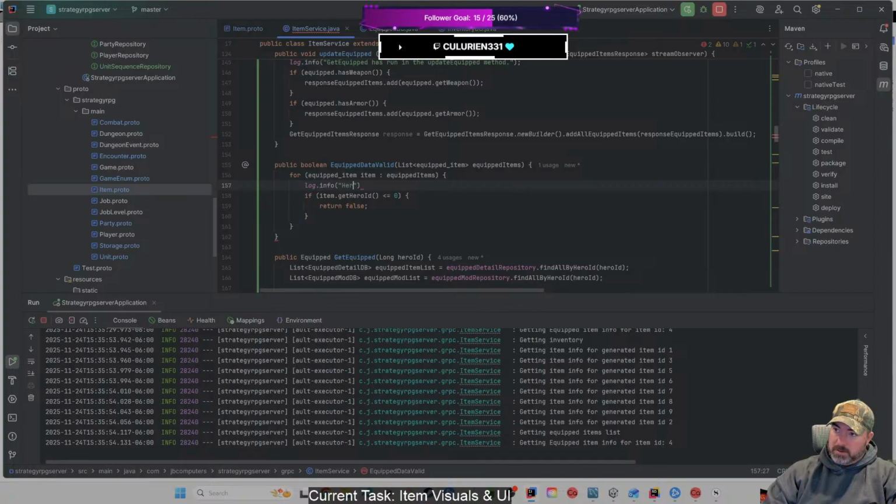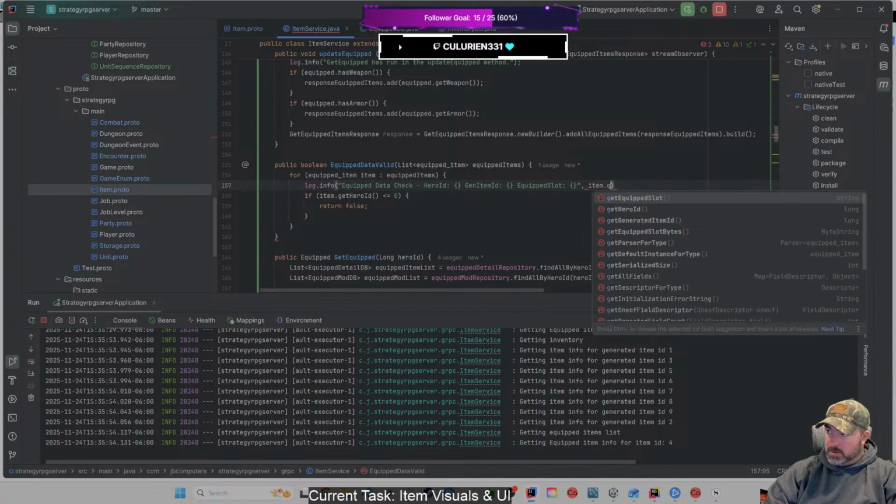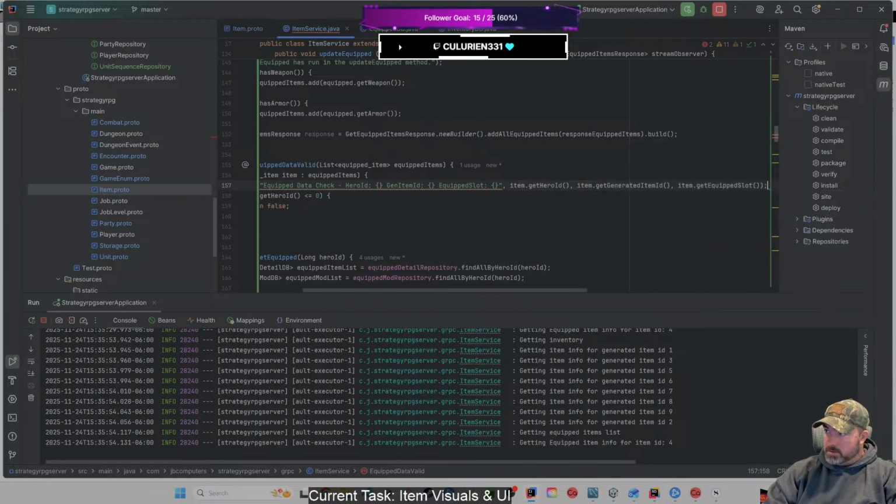So hero ID, or I'll put an equipped data check, hero ID, gen item ID, equipped slot. The first one is item.get hero ID, then generated, then equipped slot.